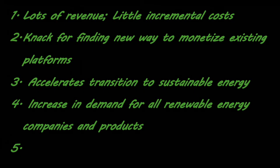This ties into reason number four. Not only is this an enormous opportunity for Tesla to make billions and for participant customers in the virtual power plant to print free money, but by making renewable energy a profitable enterprise for all participants, it will supercharge demand for renewable energy products generally. Solar panel companies, inverter manufacturers, and battery producers will all see increased demand. This rising tide should raise all ships. Perhaps the biggest third-party beneficiaries will be the inverter companies.